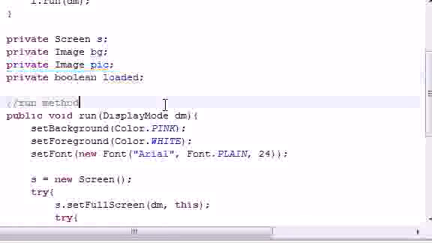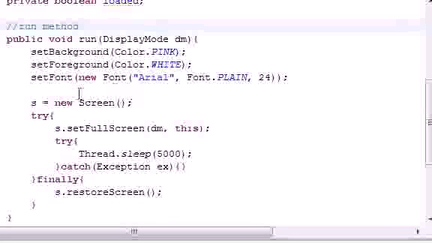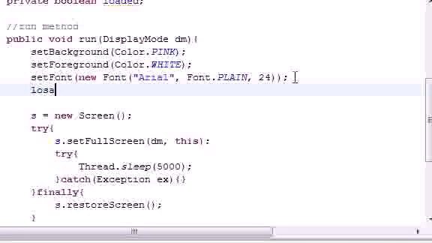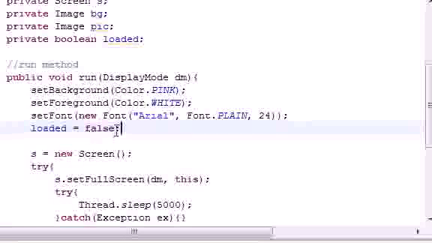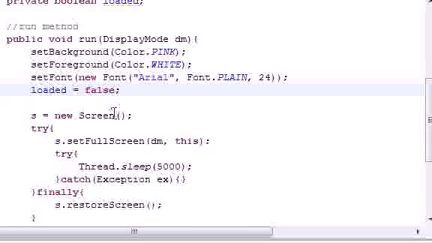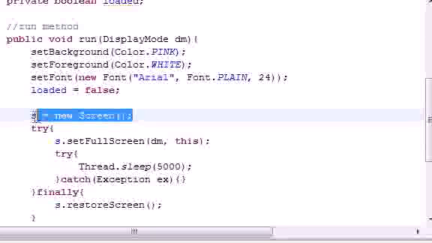So let's go ahead and in your run method right here, the method that you had before, the first thing we probably want to do is set loaded equals false. So now boolean loaded initially starts out as false because remember, nothing's loaded yet. And again, we already have that right there.